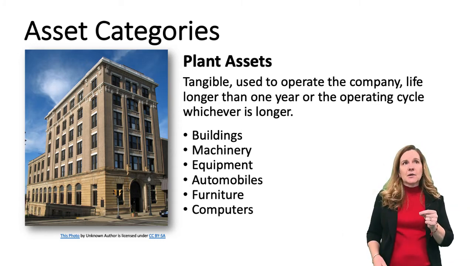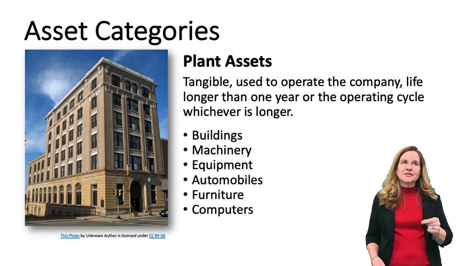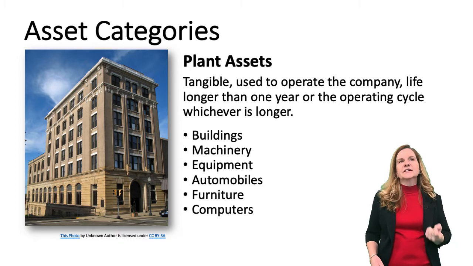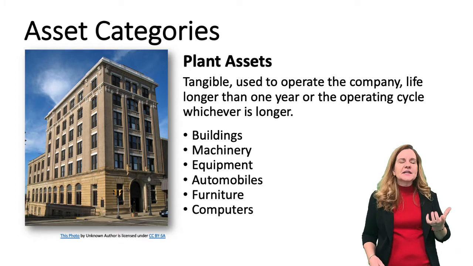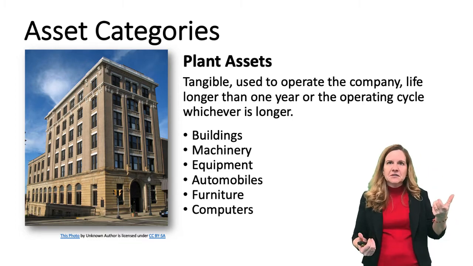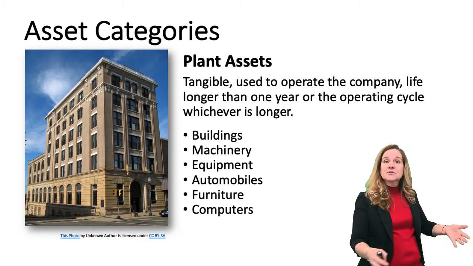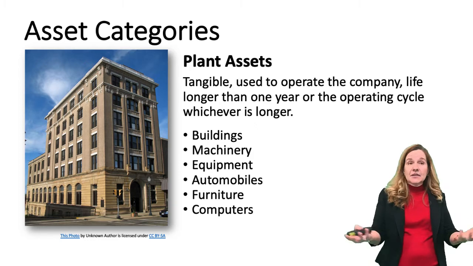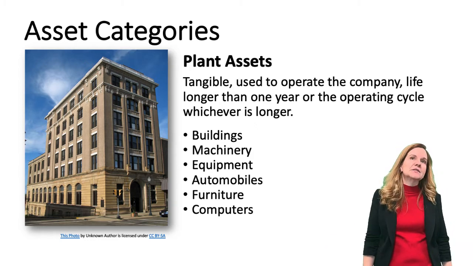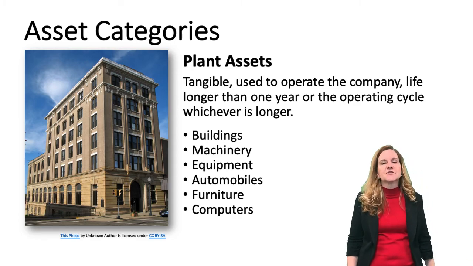The other thing I want you to understand about plant assets that you're not usually going to read in a textbook is they have to be relatively expensive. Think about a calculator, right? A calculator fits all this description. It's tangible. I could use it to calculate some stuff for my company, and it has a life longer than a year. But we would typically not record a calculator as a plant asset. We would expense it as an office supply expense.